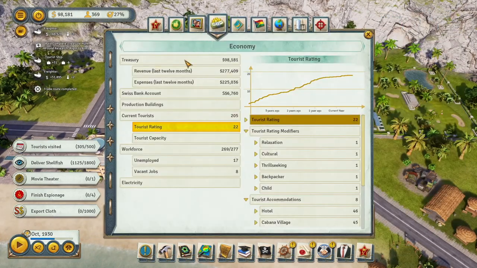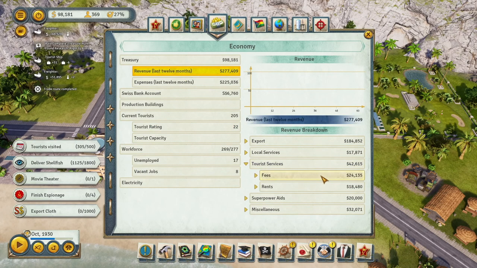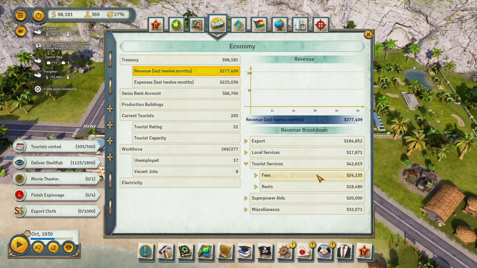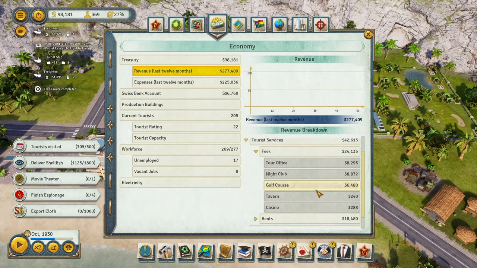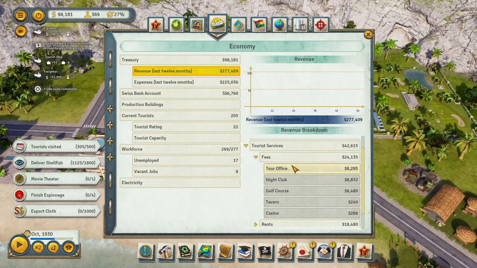Guys, let's just break down our revenue here. Tourist services, $42,000 in tourist services. $24,000 from fees. I'm only on episode 3, by the way. Obviously, if you're watching this, it's episode 3. We're making $18,000 from rent, but look how much we're making on our fees. We're making more money on our fees.